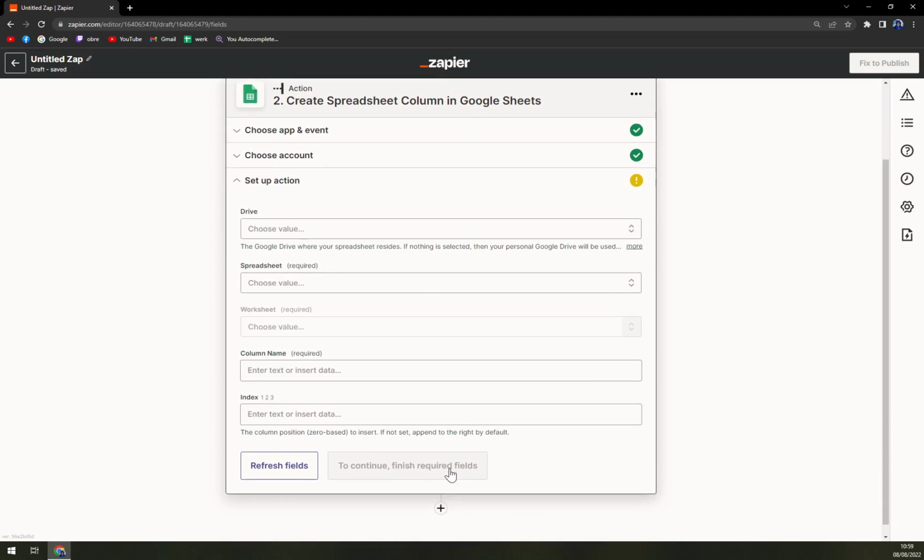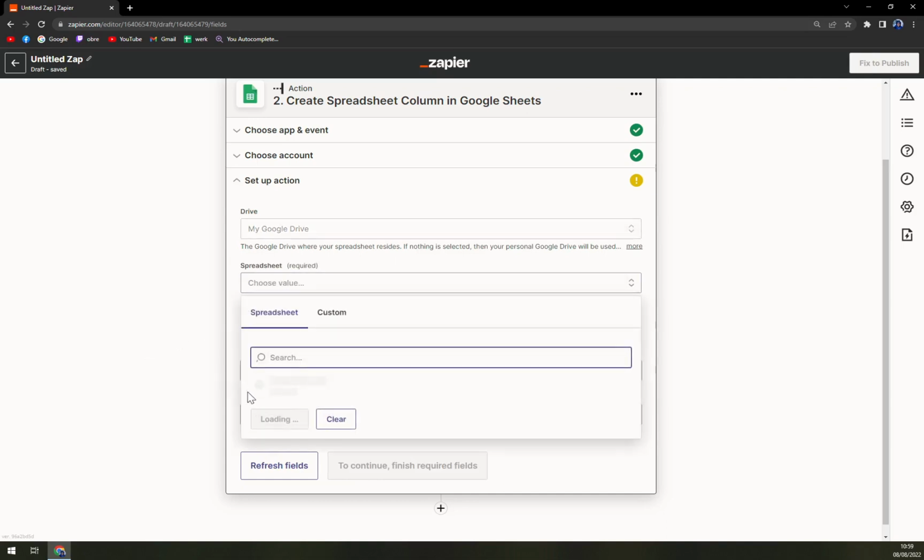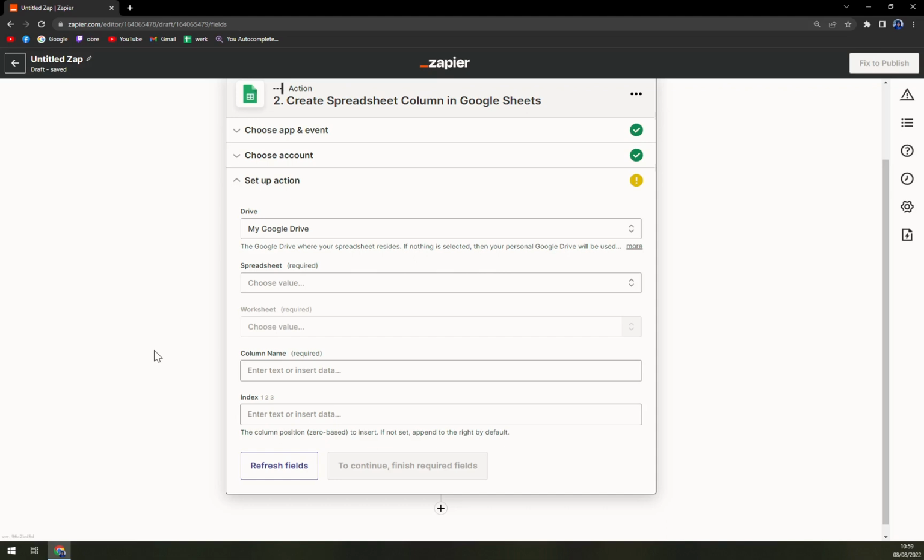If you have some Google Sheets already going on, it will be easy for you. I don't, so I can't really show you, but I can use my Google Drive, I believe, but there's not enough information to create it. Once you do that, you just finish the fields and you save it. Then your integration will be ready to either link to someone or turn it on or turn it off.